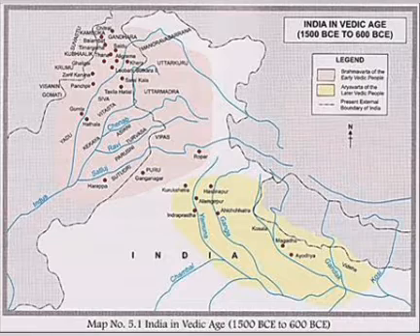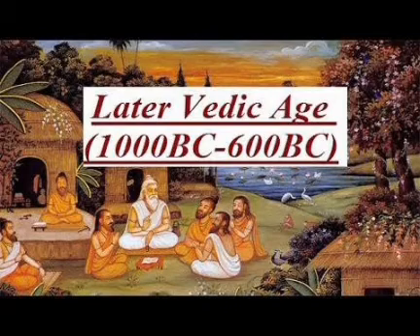Most of our knowledge about the later Vedic period is drawn from the later Vedic literatures produced during this period. Let us look at which are the literatures. First of all, Sutras, Vedangas, Upavedas and Six Darshanas, which are called schools of Indian philosophy, the Puranas, the Dharma Shastras, and especially the two great epics, namely Ramayana and Mahabharata, because these great epics were written during this period.